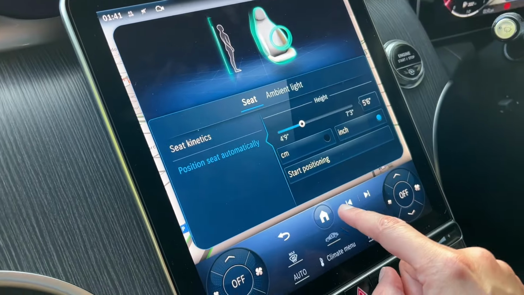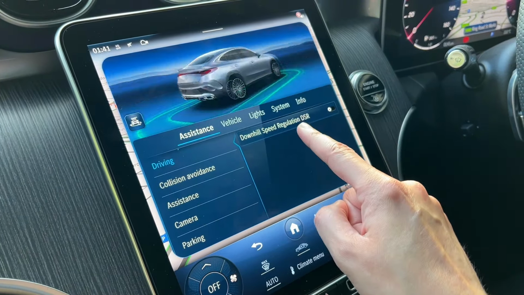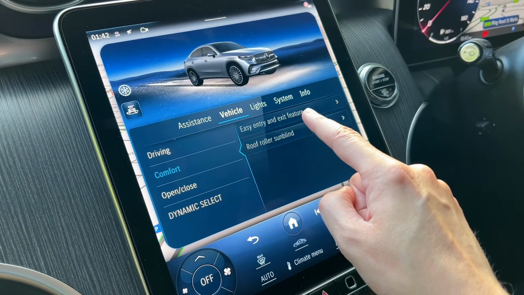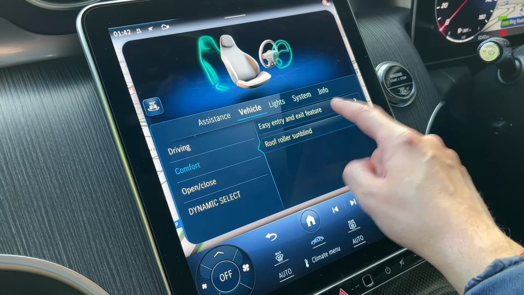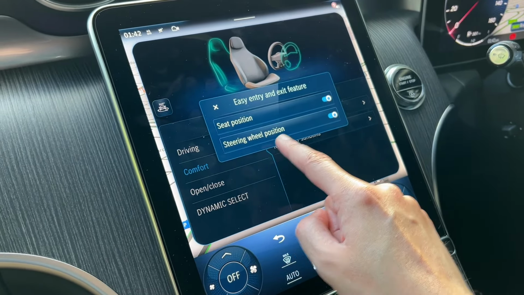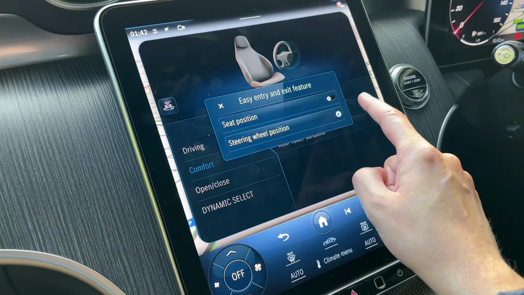And to set that, just go to home, go to settings, go to vehicle, go to comfort, click on easy entry and exit feature, and then you can set seat position and steering wheel position if you want to.